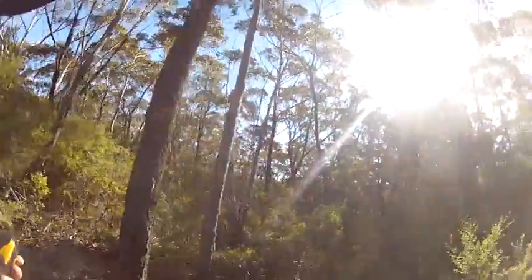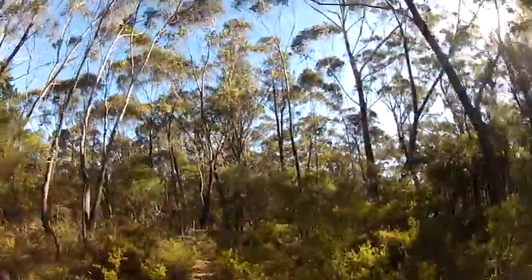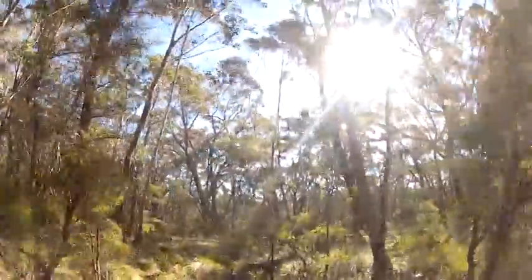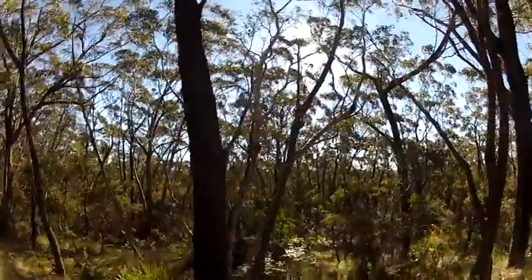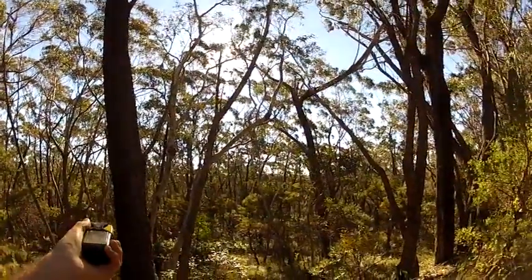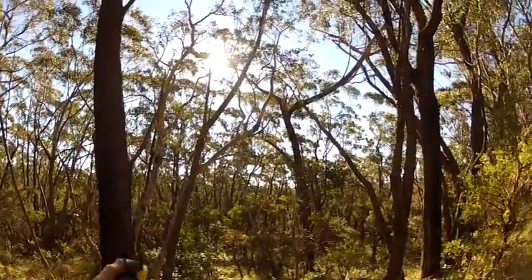Okay, so we're just quickly walking through. I'm not going to follow it exactly because it's a little bit hard to follow it with all the vegetation through here. I won't spend too much time on this, but you get the general gist of what's actually happening. I won't show you the whole lot because it's a fair way down. I'll just take you to the edge here. So we're right on the road now, and basically the road follows this bushland right down to the end, but I won't walk you through that now. I'll save that for another day. So we'll just pop down to where the spring is at the end of this road that I wanted to talk about. So let's get down there now.